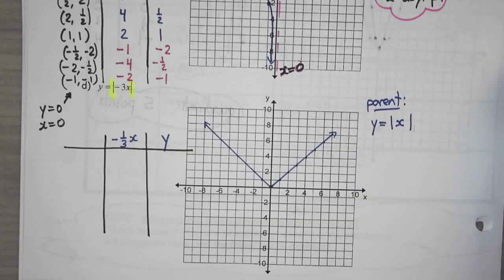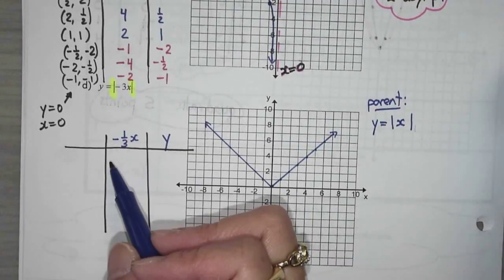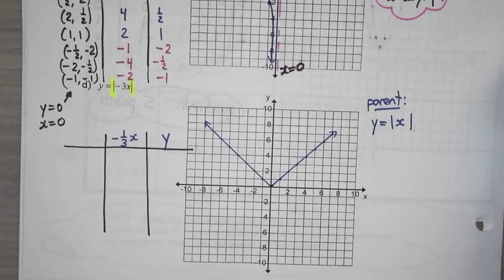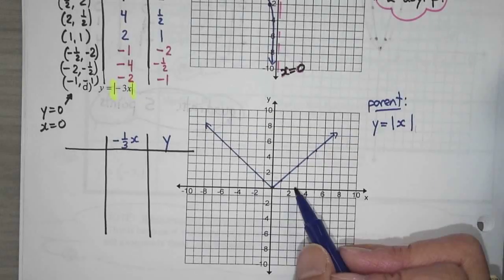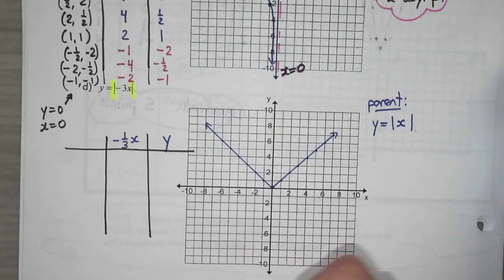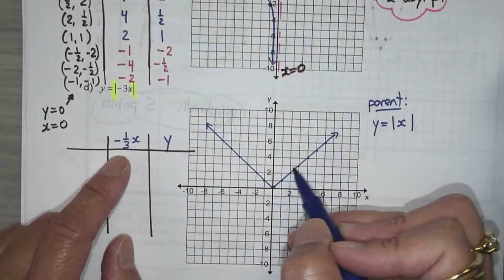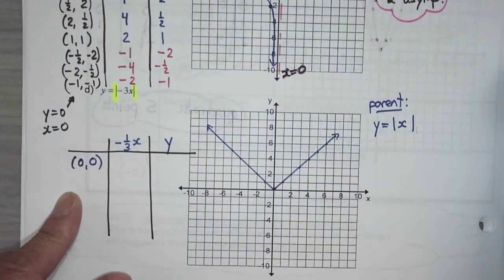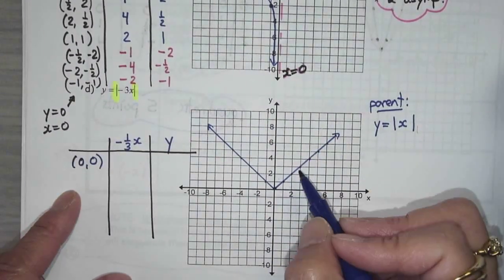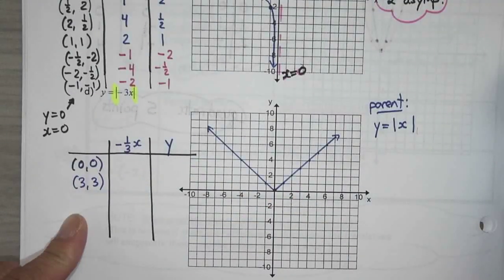Choose your points strategically, right? So I don't want to put in 1, because 1 times 1/3 is going to get me a third back. It's kind of a mini point little bit. 2 even isn't that great. 2 times 1/3 gets me 2/3. Wouldn't 3 be nice? 3 times, so choose 3, 6, like choose it strategically when you can. This one has so many points you can choose. So I'm going to choose definitely 0, 0, right, to get that point. That's a good one. Then instead of choosing 1, 1, I'm going to go, well, 3, 3 is a lovely one, because then times 1/3, it'll get me a nice number.